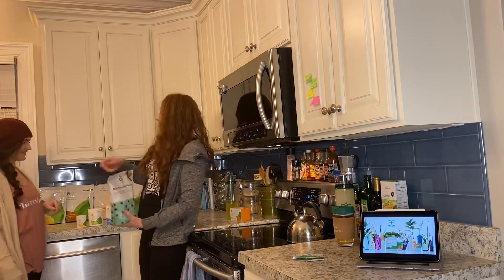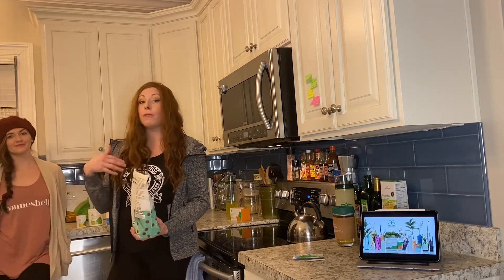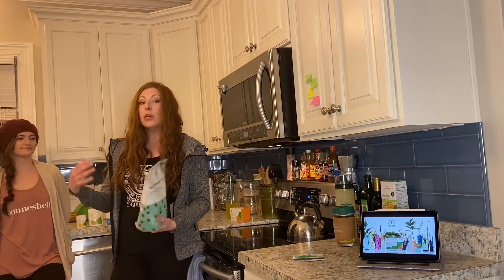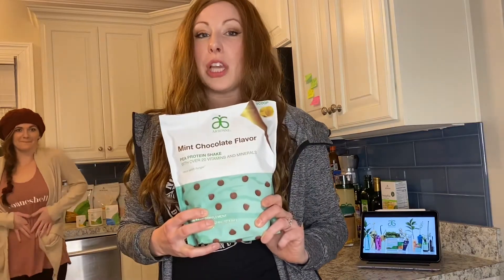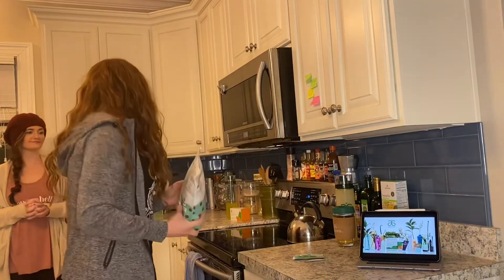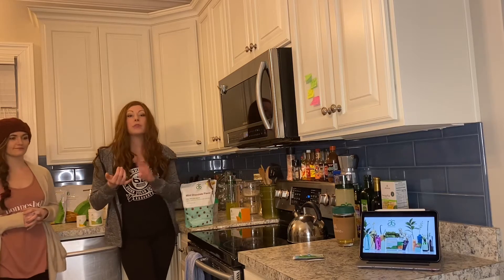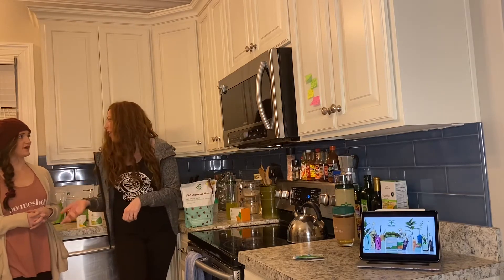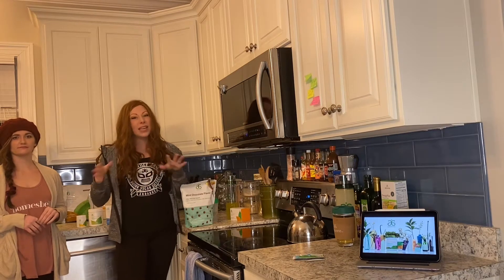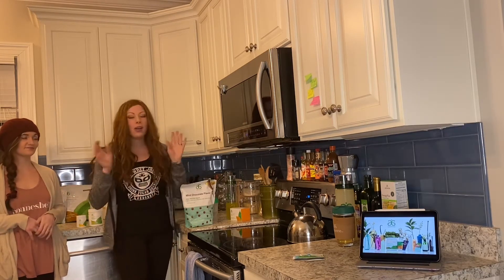Next up is protein. I've collected all of the flavors because just like the fizz sticks, the protein releases new flavors seasonally. Today we're making the mint chocolate chip — the lemon lime and the mint chocolate chip are both limited-time flavors available right now. This goes in about nine or ten ounces of water, almond milk, coconut milk, cashew milk, pea milk, or whatever you want to use. We do recommend staying away from actual dairy milk — dairy wreaks havoc on the body, affecting hormones, the lymph system, and causing mucus and acne.